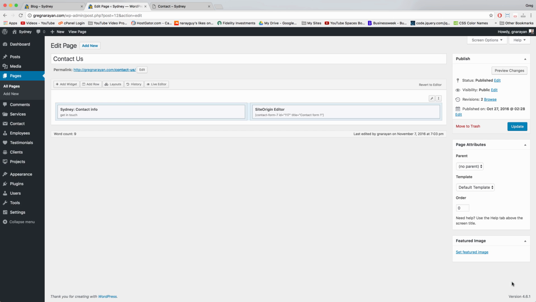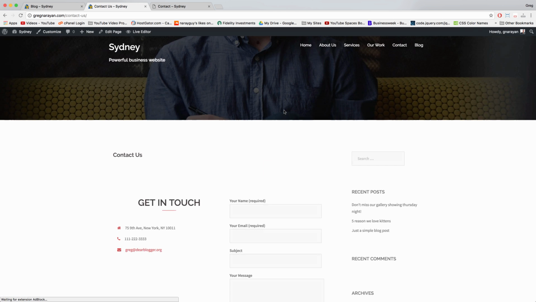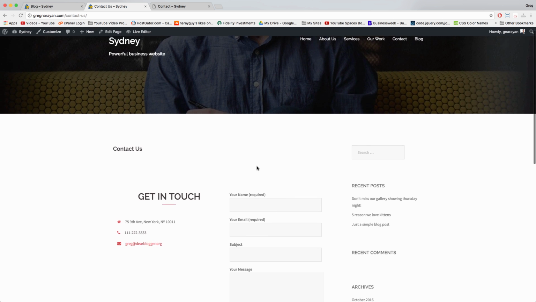Let's click Done and Update. And let's view page. And we can see right away the form is showing perfectly. And in fact, it works. All right. So if someone uses this form now, then it'll send you a message right to your email. And that means you don't have to show your email on the front end if you don't want to show this email. This form is a good way to do that and accomplish all your goals.